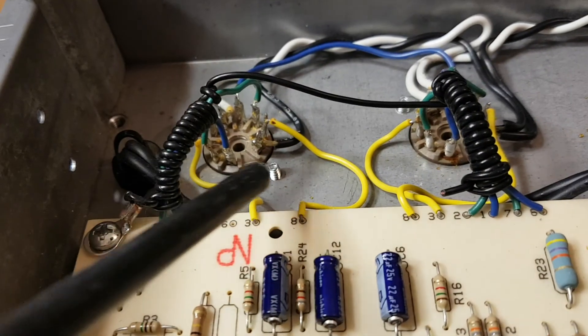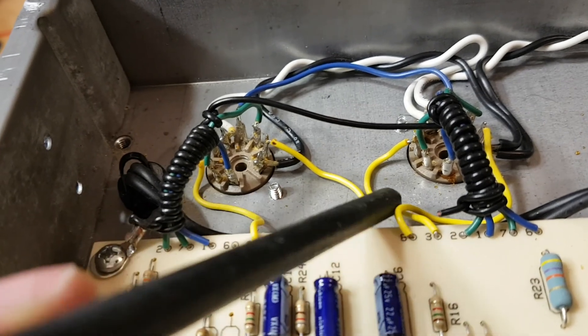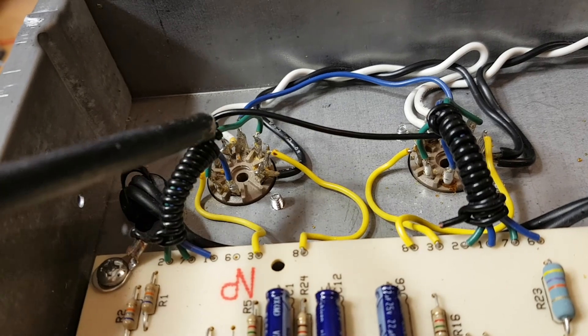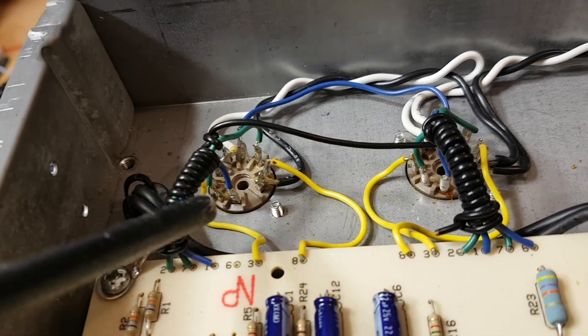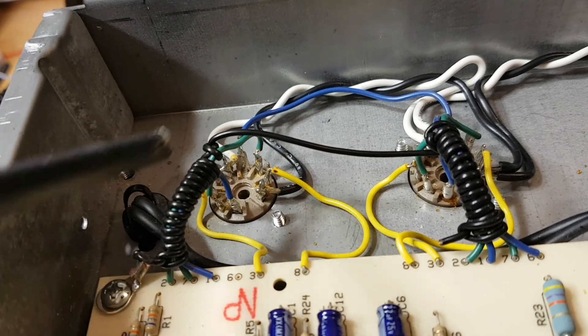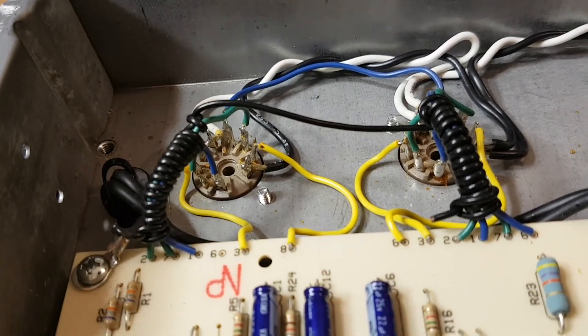So one ground wire just wrapped around the signal side. On the input stages, I didn't even bother with the cathode bypass circuits — it would have probably been better, but there were a few complications that made it a bit awkward. So I just did the signal: grid and plate on both sides. Screened it up.